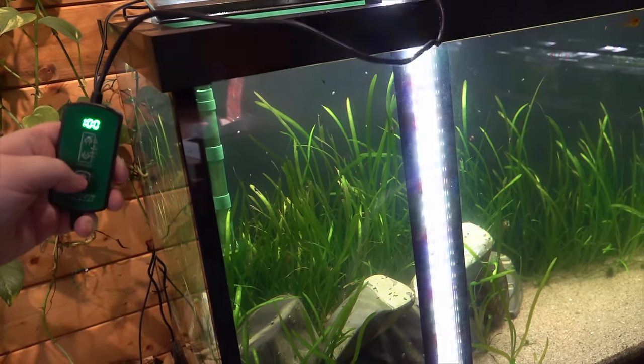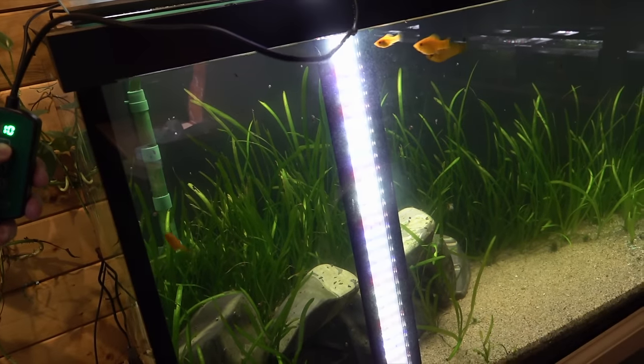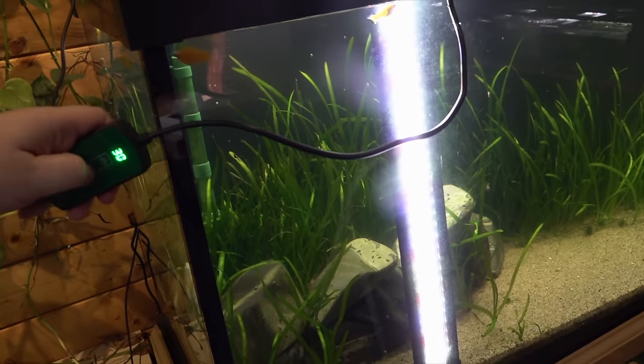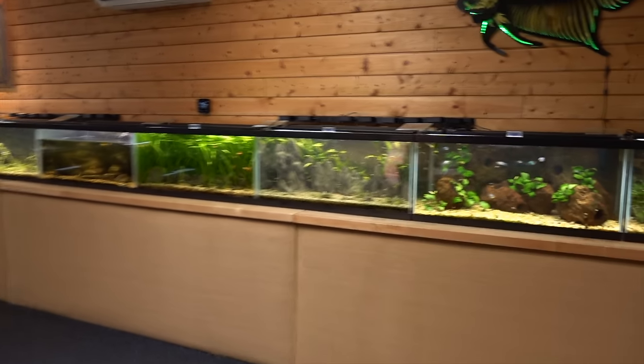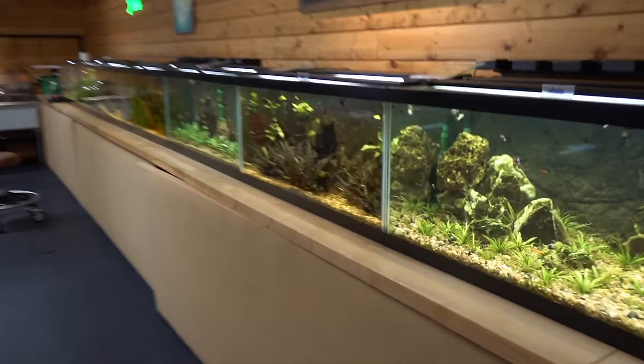And I just use them on Wi-Fi timers. And let me turn that back down to like 20%. You know, it goes all the way from 10 and every 10%. So you can talk with other aquarists and go, hey, are the settings the same for the light between your crypt tanks that you're struggling with? And on these ones, I have mostly the old ones. So I don't think I, you know, let me pull one up here.